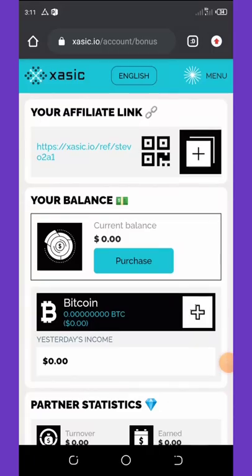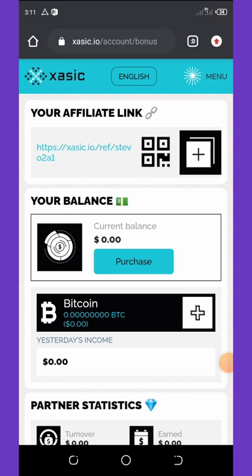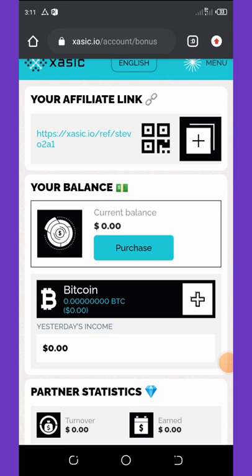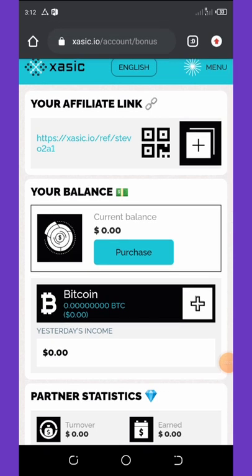Here on my dashboard, as you can see, the mining website we're going to talk about today is called Sasig Miner. Sasig is a new website where you can mine cryptocurrencies including Bitcoin, Litecoin, Dogecoin, and more. In this short video I'm going to show you how to deposit, how to earn more, and so on.